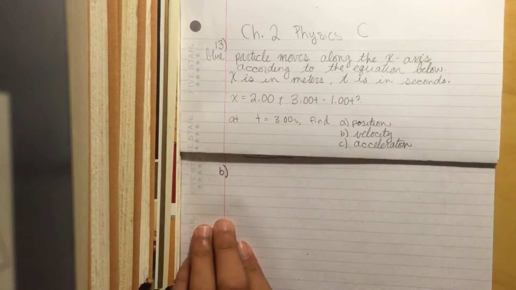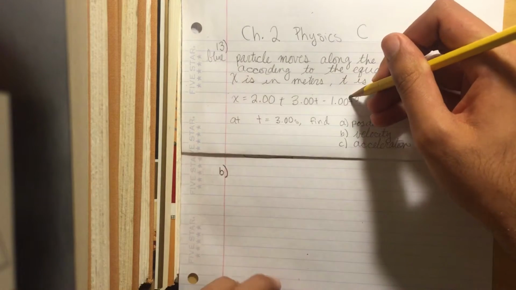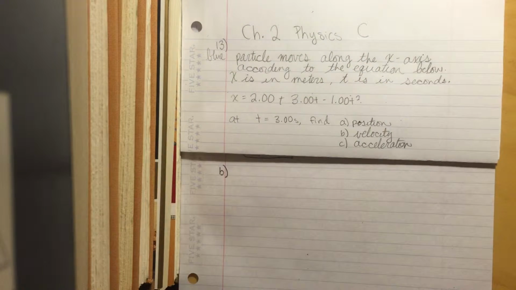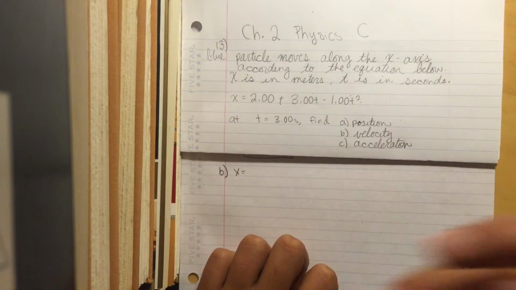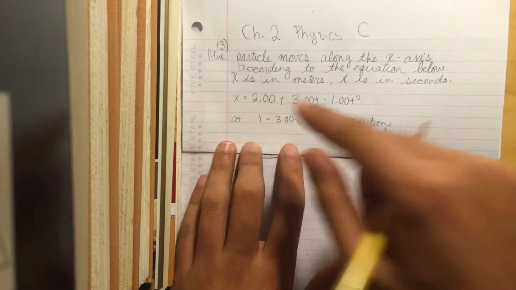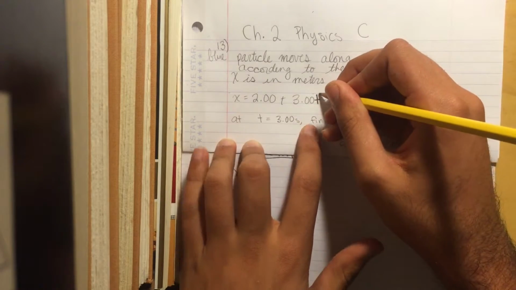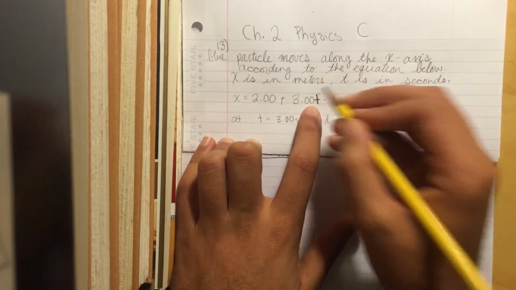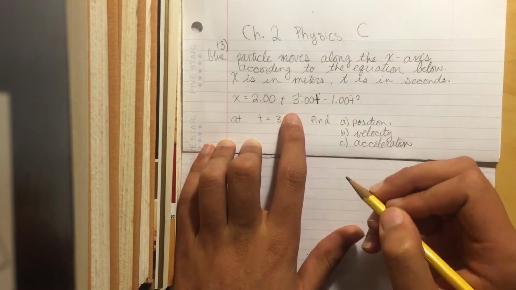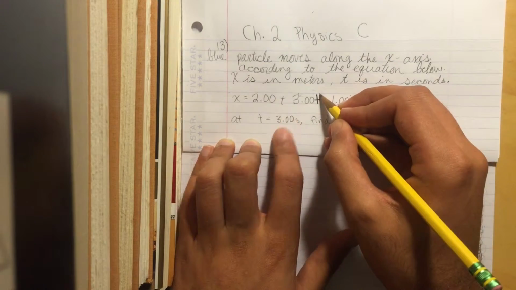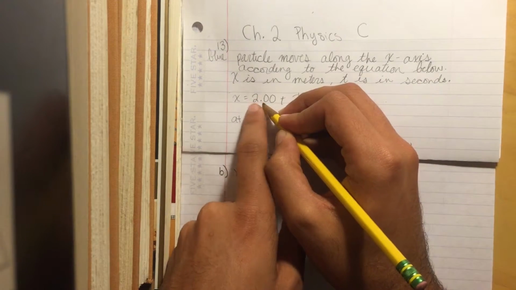Okay. So there's letter B. So let's take the derivative of each of these parts, and this is a polynomial. So for the derivative of a polynomial, what you do is, if it's a constant, the slope is 0. The derivative or the slope is 0. For something that has a variable, such as t to the first power, or any power, you take whatever the power is, multiply times the coefficient, and then you take that power minus 1. So in this case, we know that constants have a slope or derivative of 0.